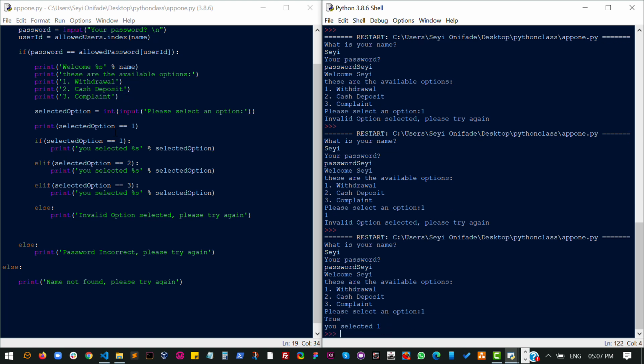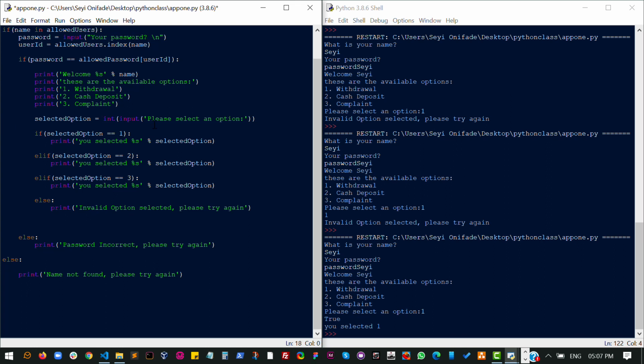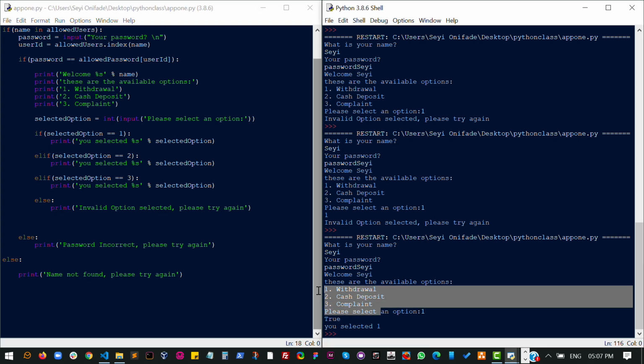That was the problem. Right, so what I've just done is to convert whatever is being entered, because when they enter something from their keyboard, it's usually a string, so I need to convert it to an integer and then use that in my selection. Okay, so we've been able to get this far. We have presented the options to the user. This should be uppercase, and then we have also fixed this issue.